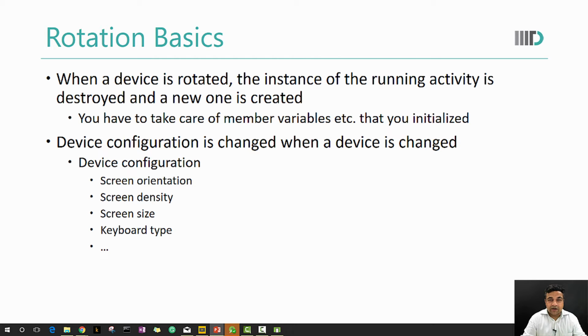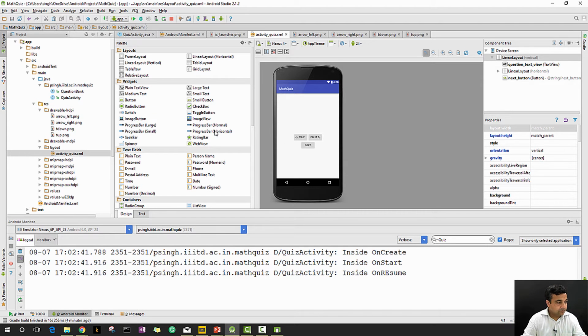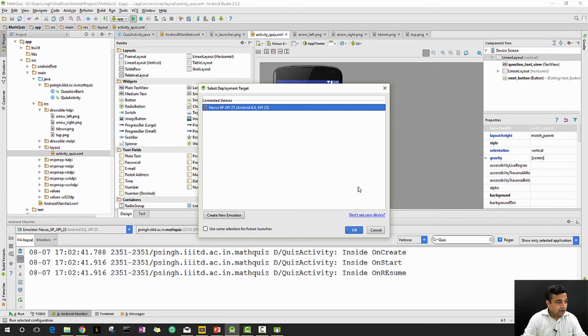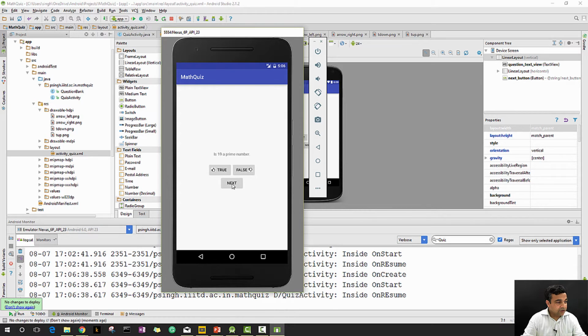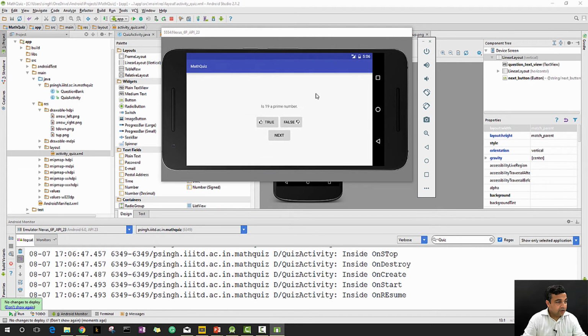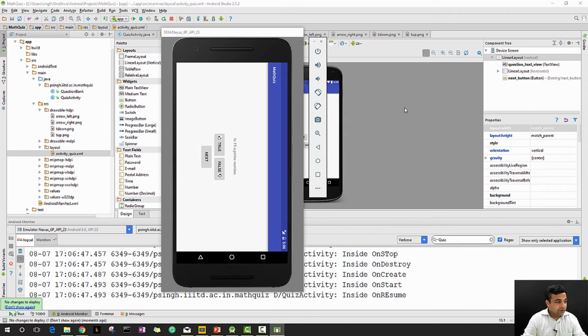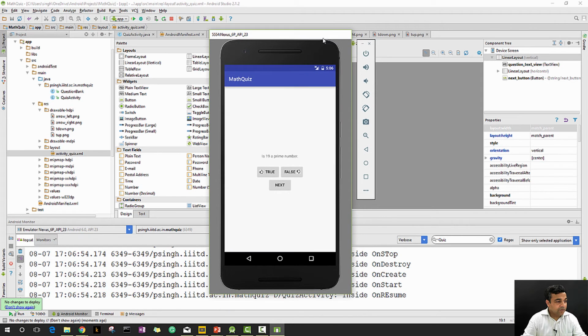Let us first try to understand it by writing some code and seeing our application behavior. So let's go back to our application and start coding. As you see, our application is here. When I run, the application displays a question. I can go to next. Now I come to 43. I rotate, and again I get the first question, which was, is 19 a prime number? So this was happening, and today we will see that once I move ahead, I do not come back to the first question.